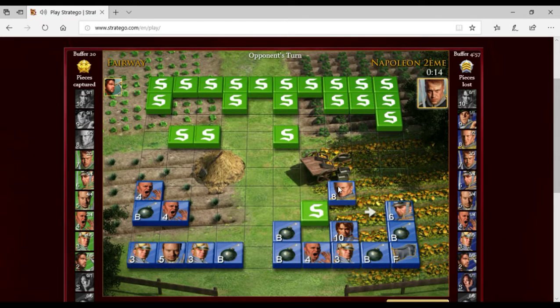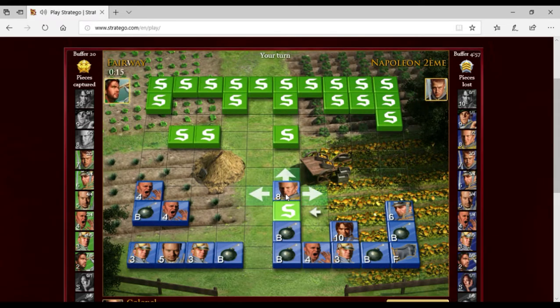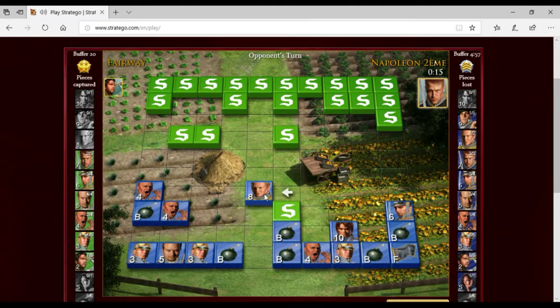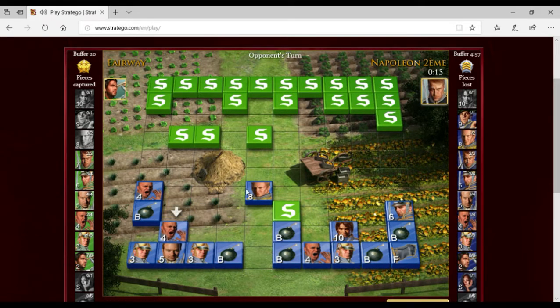So I move the captain over. I'm just trying to trade. I'm trying not to lose my colonel here. Because if I lose my colonel, then he can devote all of his resources to finding my marshal, and he has the marshal and the spy, so he can corner my marshal. At this point, I have really no hope for a draw either, even if I do get a spy, because he has 4 minors.